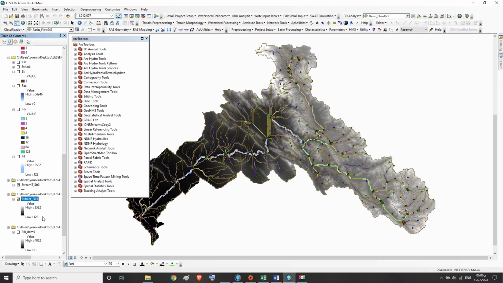dash fill 5, as we see, and in it we note the elevation where the low is 128 and the high is 3532, where we divide the elevation for the study area into intervals, and these intervals start from 200 to 3,600, i.e. 35 intervals.